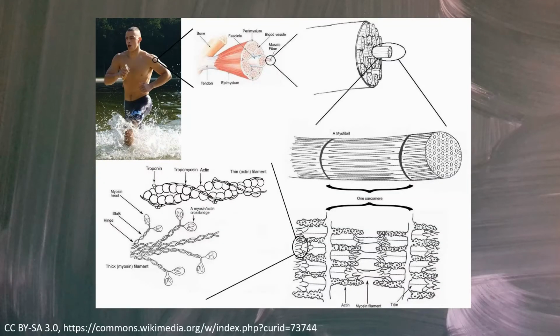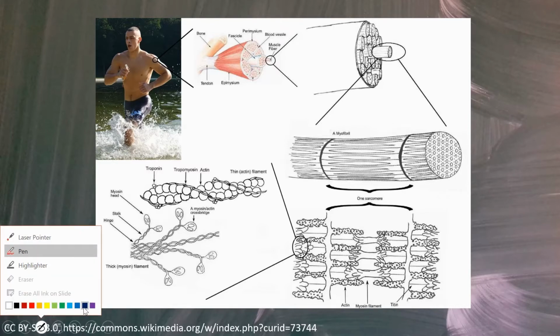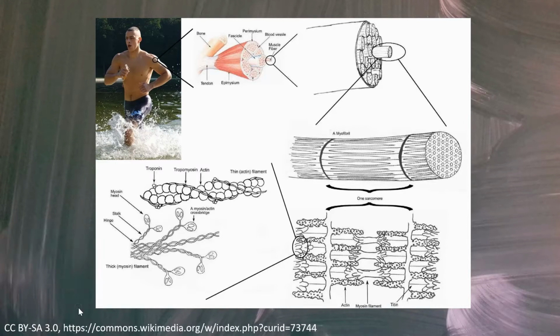So what we have over here is another picture which shows you the whole thing from a different perspective. I think I need to change the color a little bit over here, otherwise you're not able to see what I'm drawing here. You go here from a very large picture all the way to a very small, molecular scale. You see over here, the actual muscle. We're going to be talking about this later on.